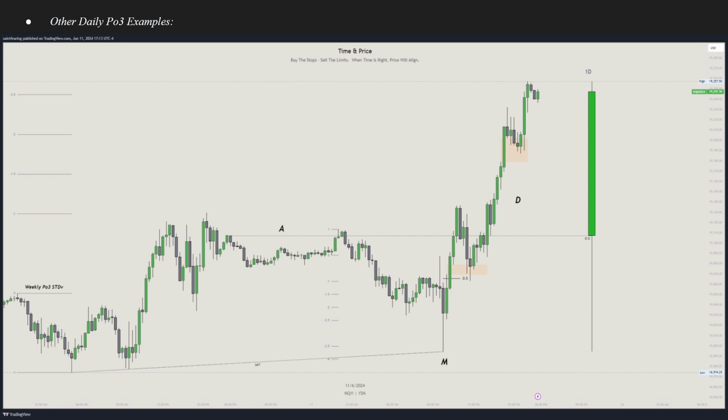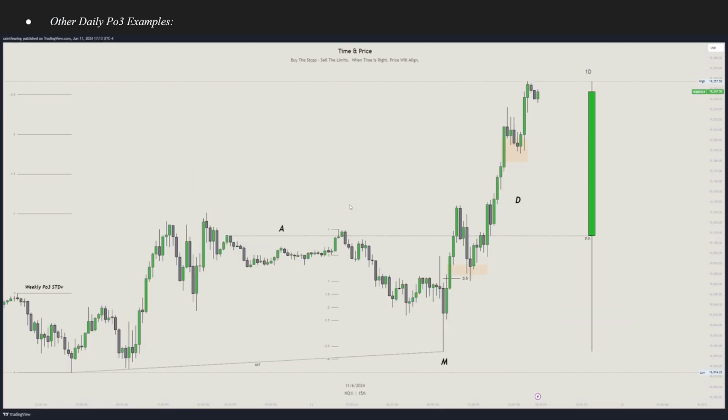But this is a fairly simple lesson. It's just kind of clearing the fog when it comes to identifying the difference between AMD and Power 3. Yeah, like I said, fairly simple lesson. I'll do another one fairly shortly on, well, you'll see.